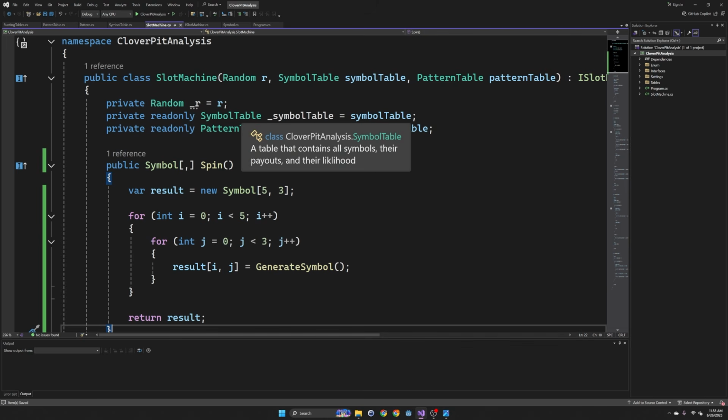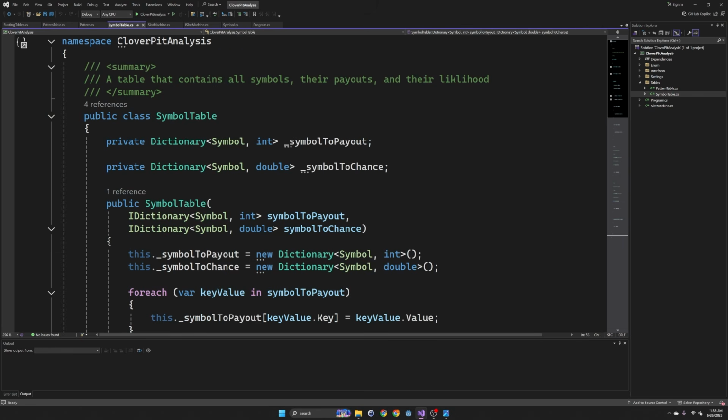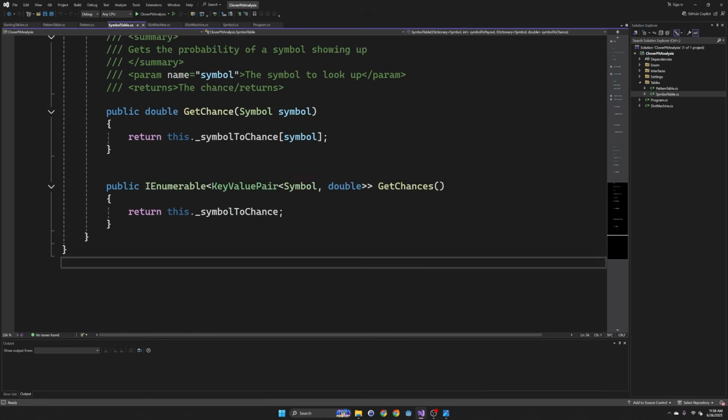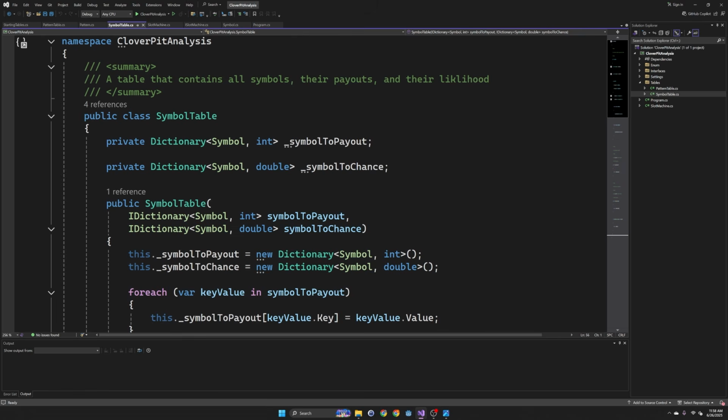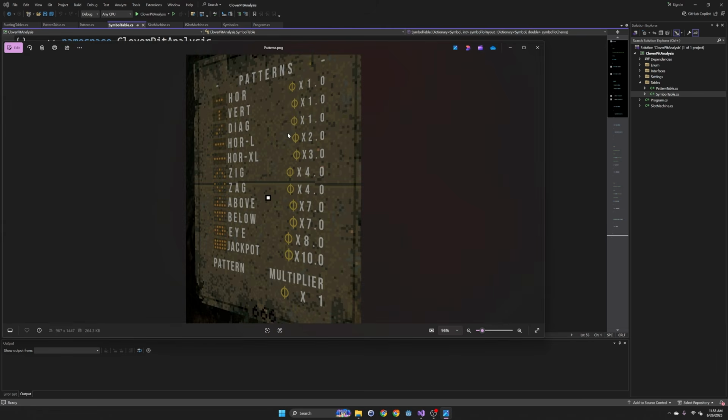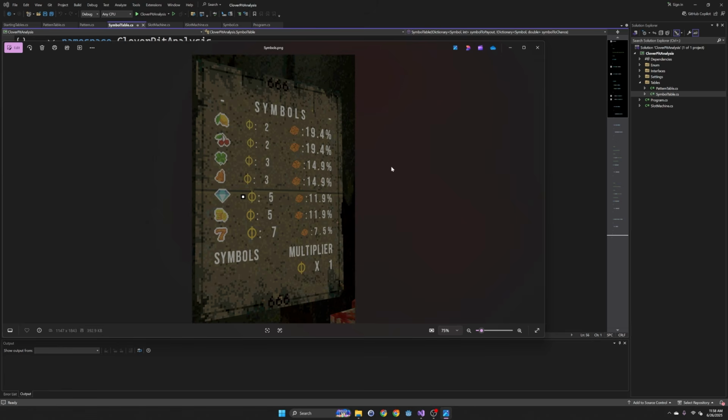There's a question of whether I want to separate out the frequencies, like if I want to divvy up the symbol table, as you can see here. Let me move this over. So that's the pattern table. Here's the symbol table here.